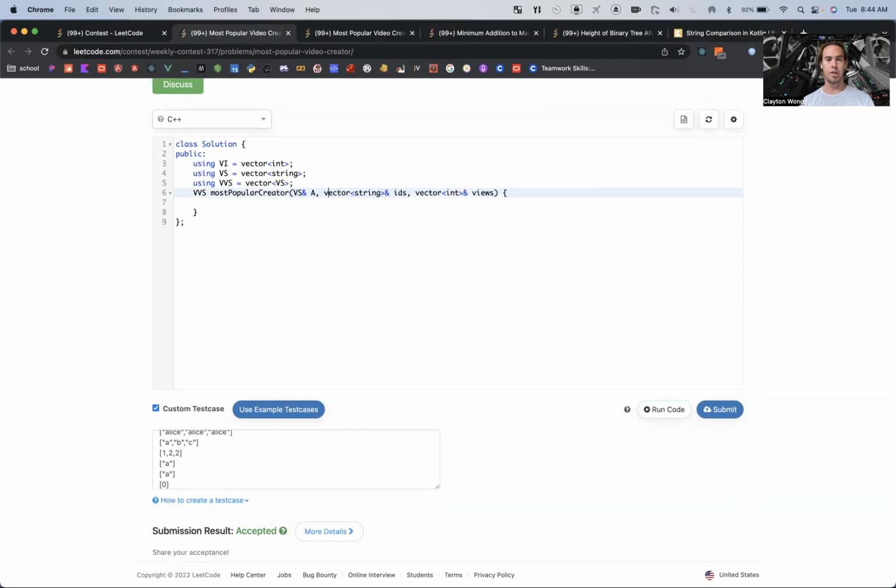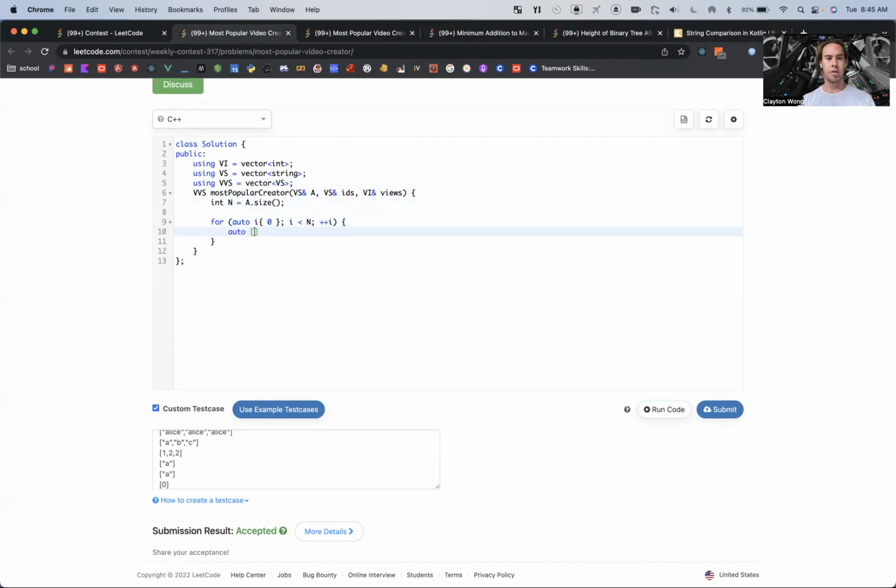String and string IDs. Vector integers views. And size. Do all these i's from 0 to n-1 inclusive. Then we need to create a map and such.